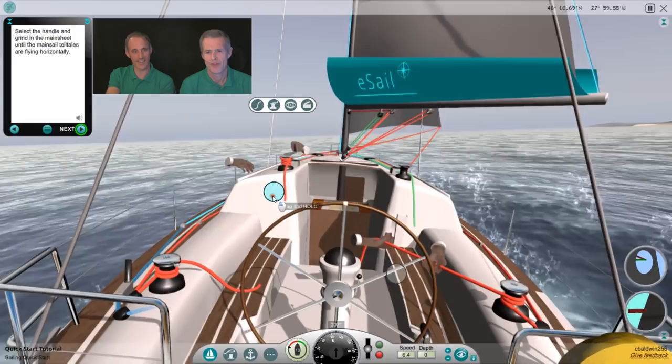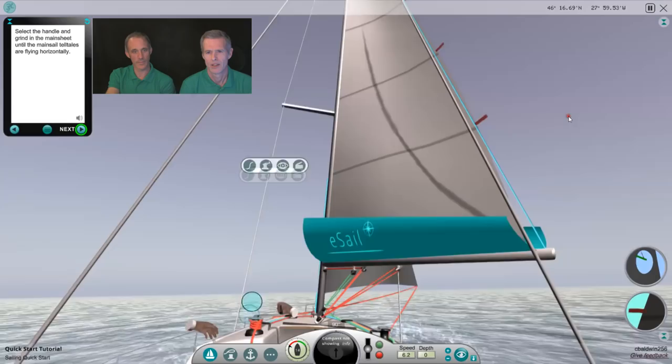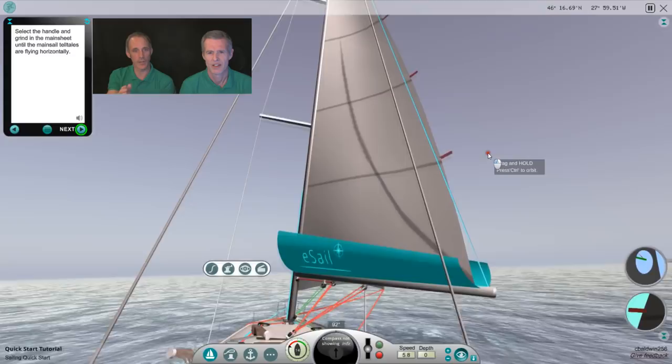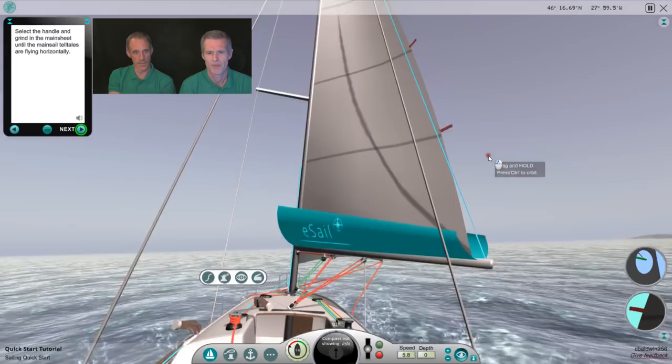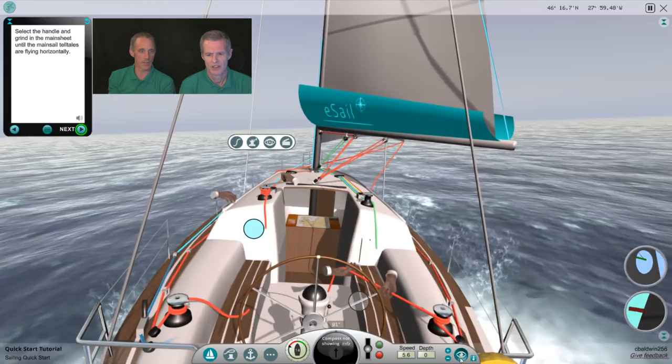The jib is not quite right because I've come off the wind slightly. If you look at those telltales at the back, they're actually flying straight out from the back of the sail more, whereas previously they were going slightly to the right. If they're flying away from you, and if they're fluttering to the other side of the sail, you want to let the sail out — and vice versa, bring it in a bit.